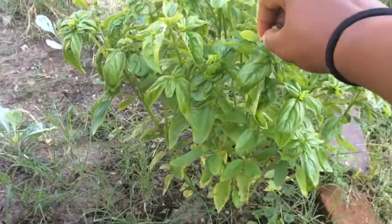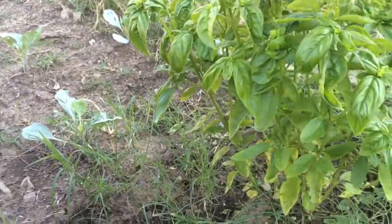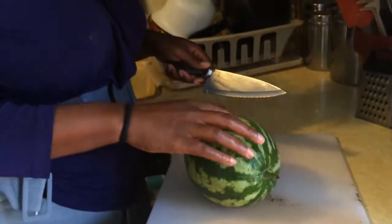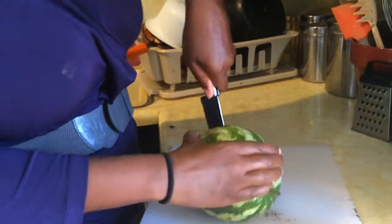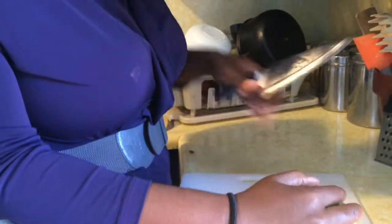You know when you grow basil, you're supposed to pick the little flowers off because they say that it makes the basil taste nasty. But the big reveal. Let's see what this sucker looks like when we cut it open. It's a baby, but that doesn't mean it won't be delicious. Ta-da! We grew a watermelon! So excited.